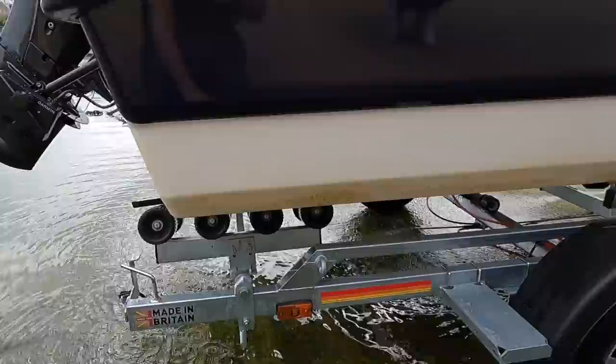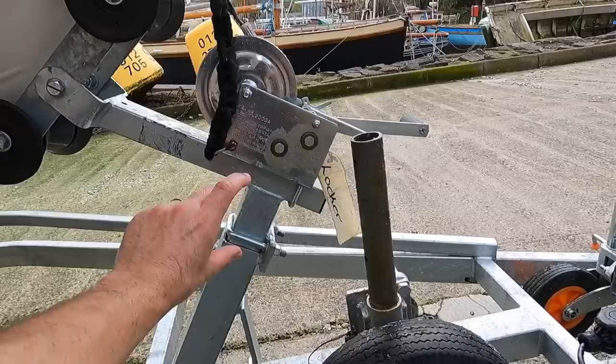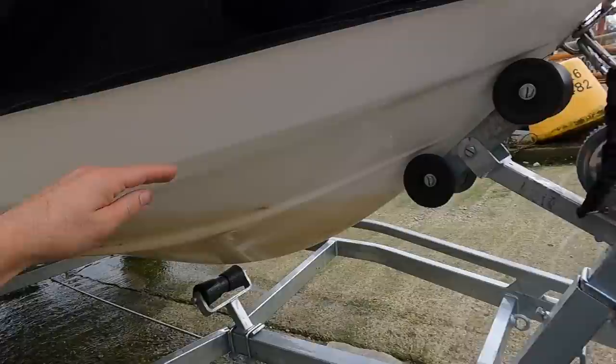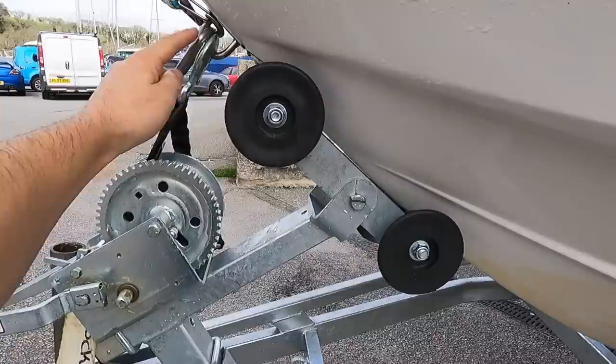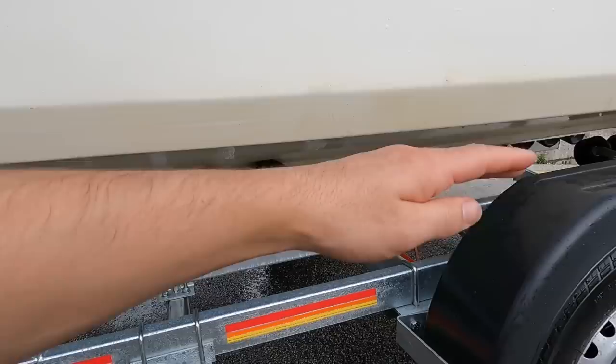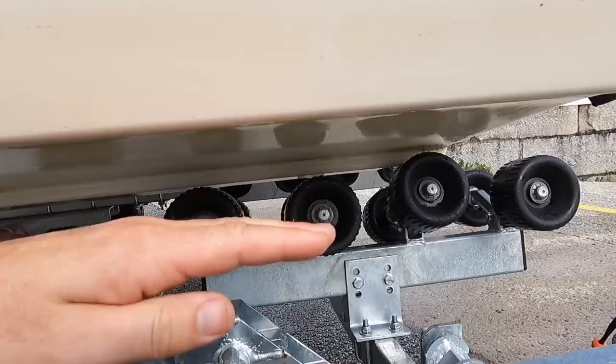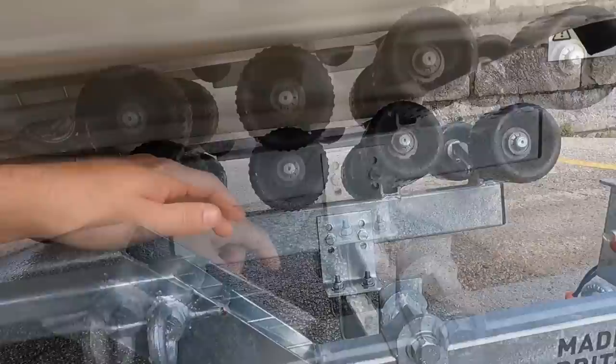They're out at the back, so by moving that front part back it is going to help that a little bit. I'm going to move these forward up to that light to give me an extra inch or so, and by moving this up it's going to bring the nose up which is going to bring the back down. All the weight is sitting on these ones and it's way off on the back. Moving this forward a couple of inches will help, and bringing this back will bring the boat back to sit on the trailer properly. So yeah, there's a bit to do.